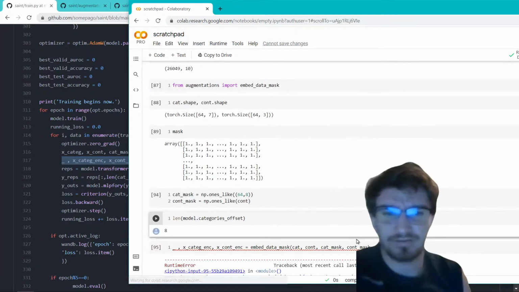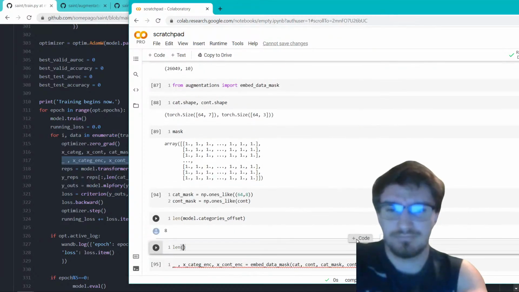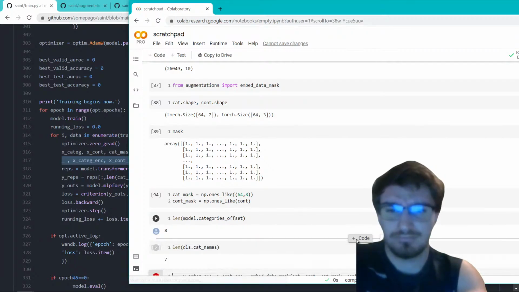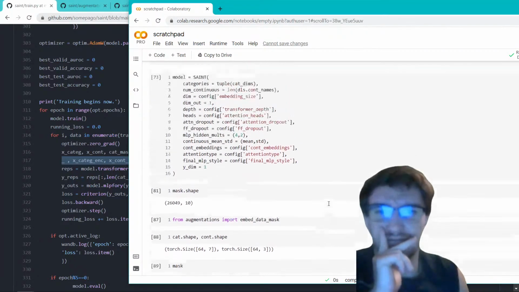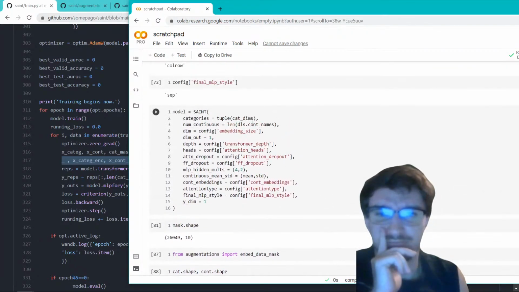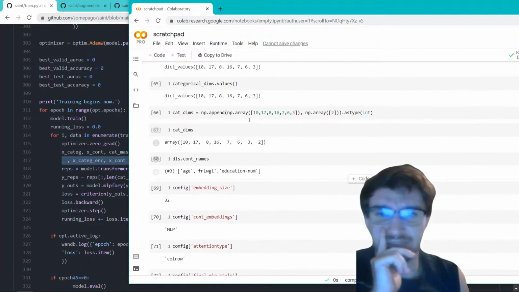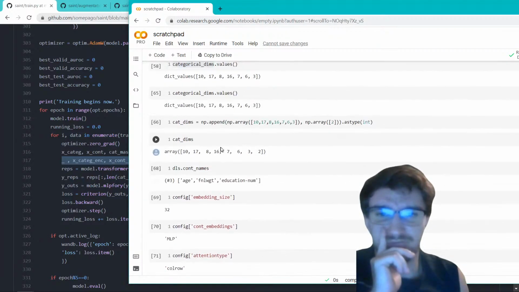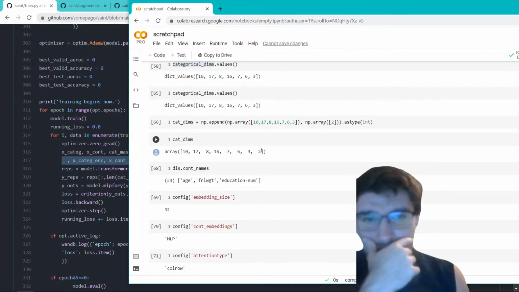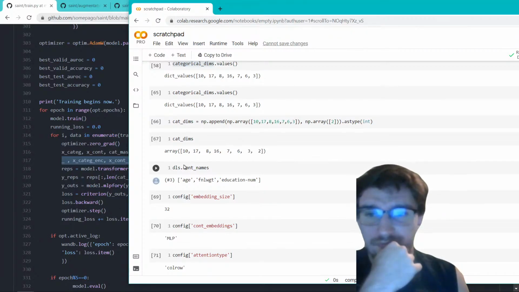What's the length of our dls.cats? Did I pass a config to the model wrong? Cat dims: 1, 2, 3, 4, 5, 6, 7. Now, that should be right.